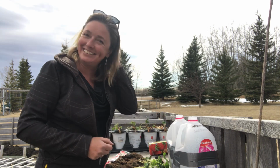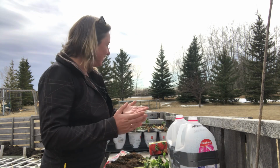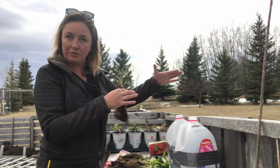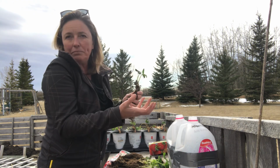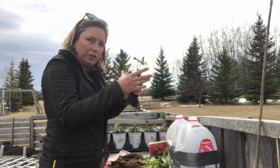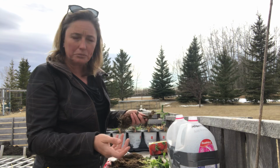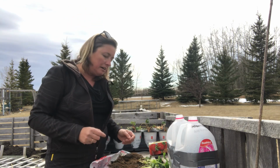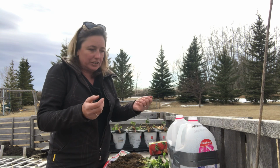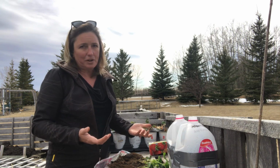I don't know why it took me a decade to figure that out, but it makes sense, right? And the other thing you want to do is mulch during the growing season, but not right to the crown, so that the berries aren't sitting on the soil, because sometimes they'll rot if you do that. It just keeps them nice off the dirt. You can see them more. And I just find that the straw works really great.